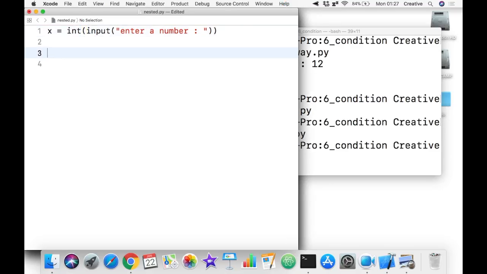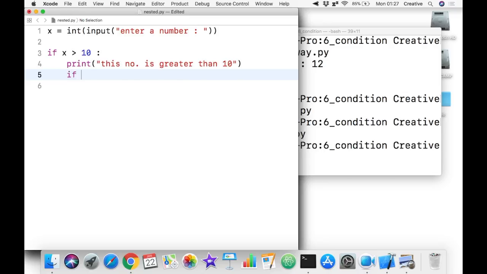Write that if x is greater than 10, I'm going to print this number is greater than 10, and then again I'm going to write a condition.